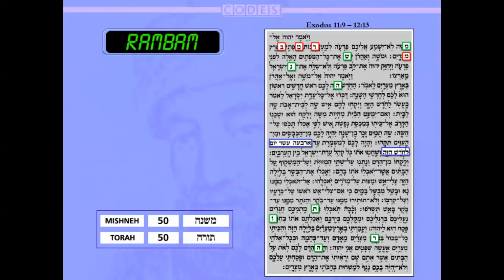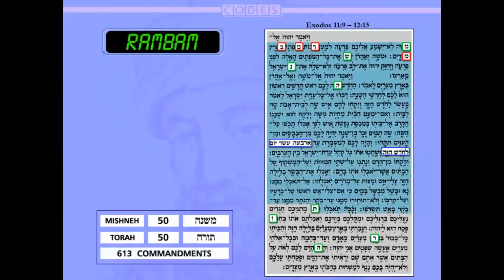Now, what is the obvious question? Question is, why is there a gap? If we are saying that the author of the Bible intentionally coded in the name of the book, Mishneh Torah, in the only place where we find the name Rambam and his birthday, why did he put it one right after the other? Well, we asked ourselves the same question. And what we did was we went back and we counted the gap from the letter Mem of Moshe to the letter Taf, Torah. The gap is exactly 613 letters. Topic of the book, Mishneh Torah.